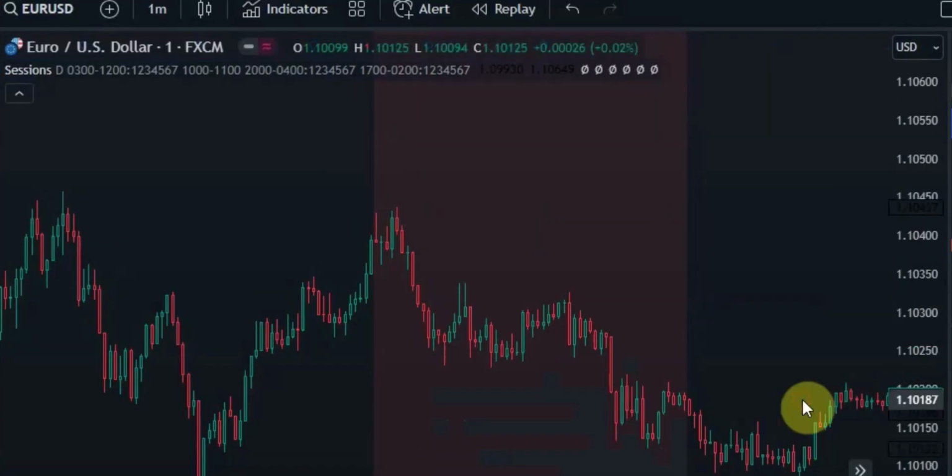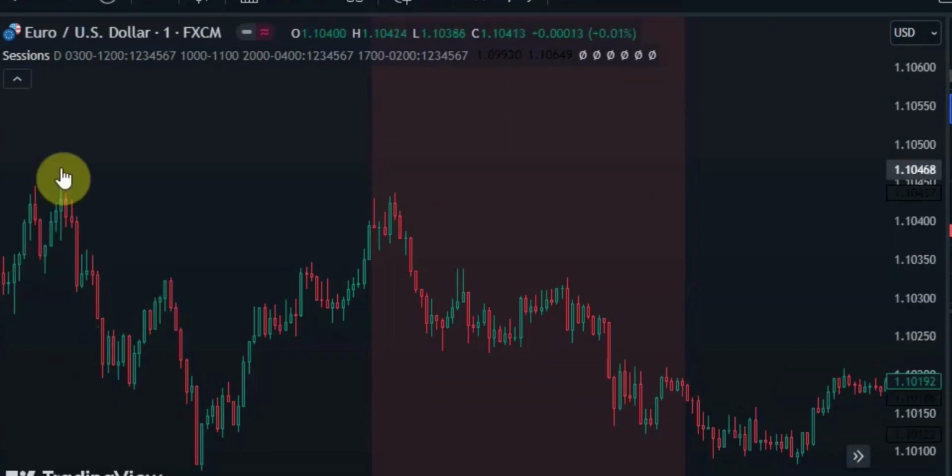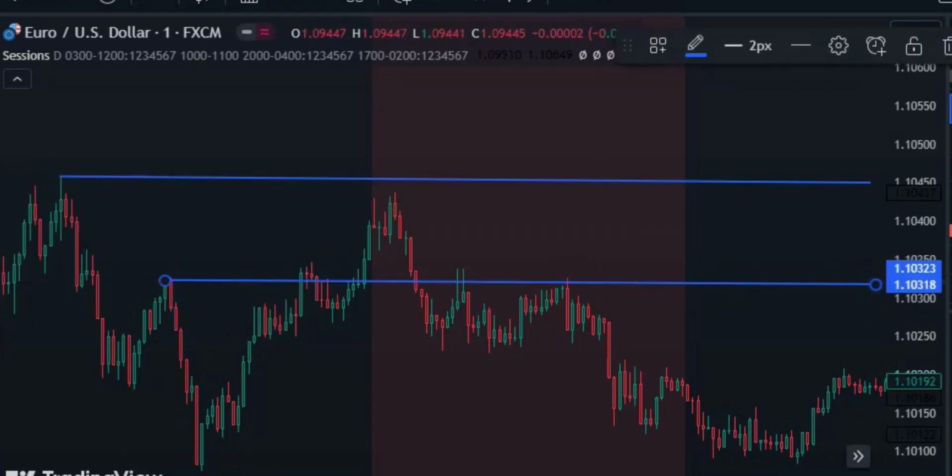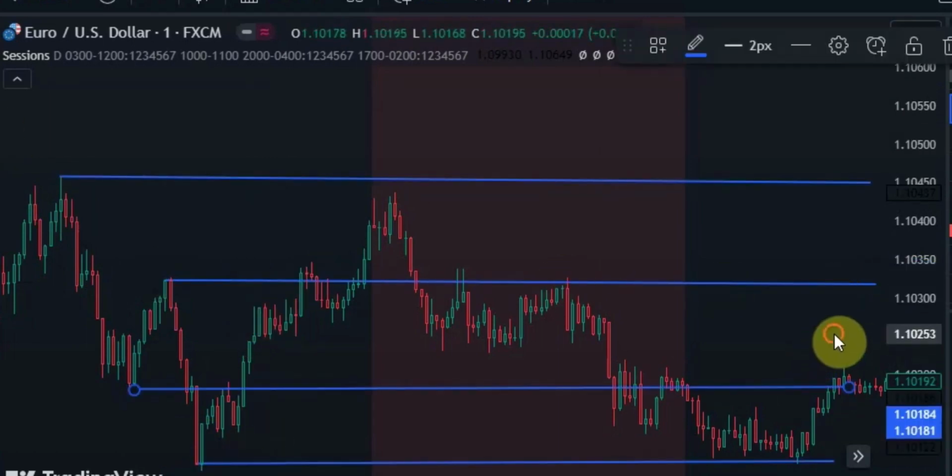And next we want to highlight the liquidity levels. And so on the chart, the liquidity levels would be at these swing high and swing low areas whenever the price reaches a high or low and reverses. So at these swing highs, we will have our buy side liquidity levels. And then at the swing lows, we'll have sell side liquidity levels.